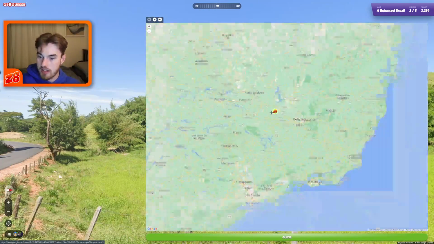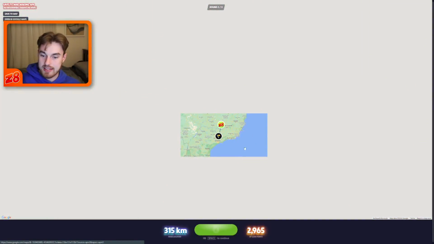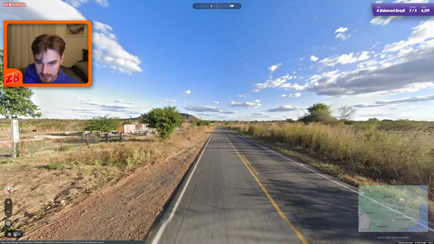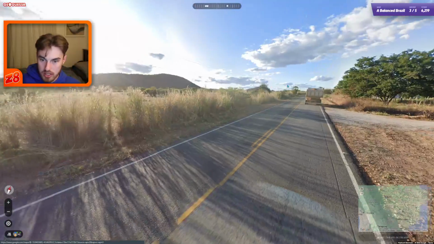It's a bit drier out there, so I'm probably just gonna go here. I think, yeah. Oh, actually southern again. Okay, missed that southern pocket a little bit, but still a good score. We're back northeast here, very dry. We got the long grass, but something feels maybe not quite right for Tocantins. I don't know. It could be.